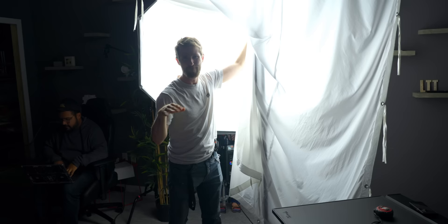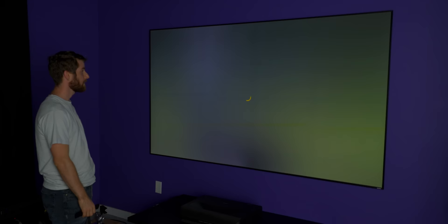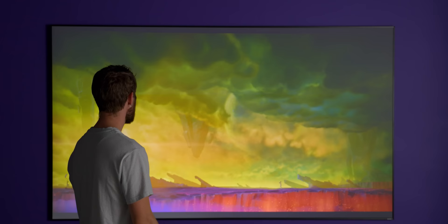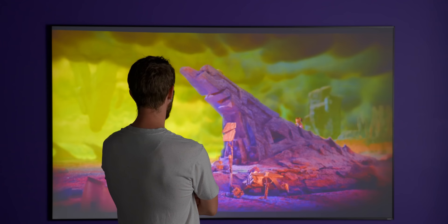This is about what I'd expect — not midday sun, but kind of dinnertime sun coming in through the window. Let's go ahead and fire up some Dolby demos. I didn't mention it's also Wi-Fi 6, so theoretically we should be able to stream high bit rate 4K content without too much trouble. Like any projector, it's obviously going to perform its best in a dark environment, but this is very usable.